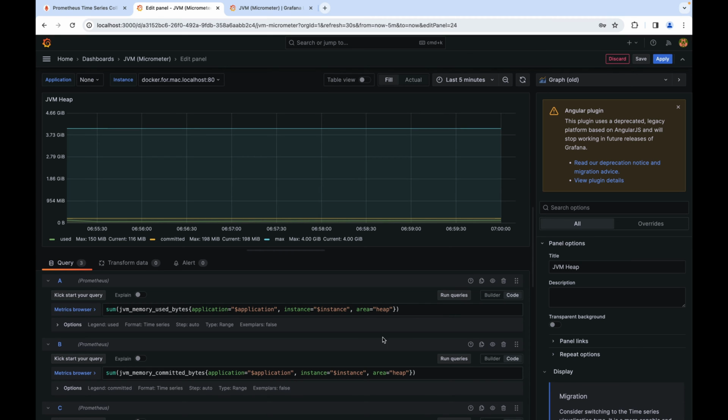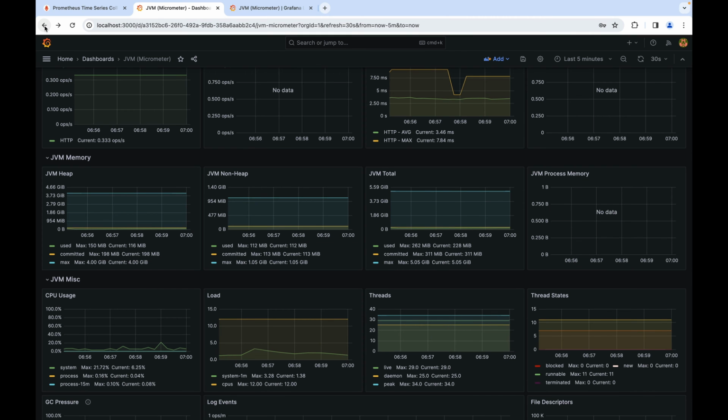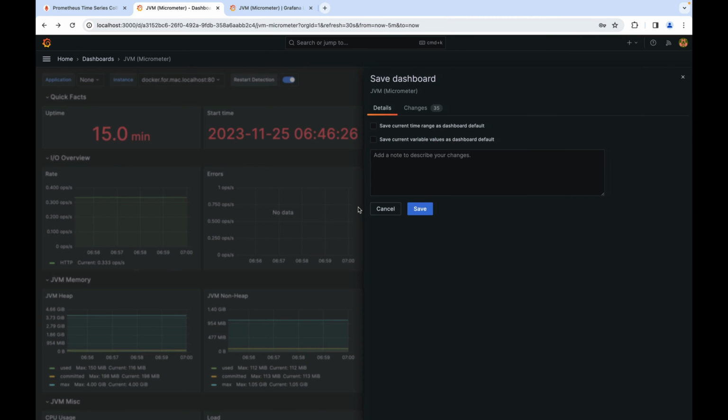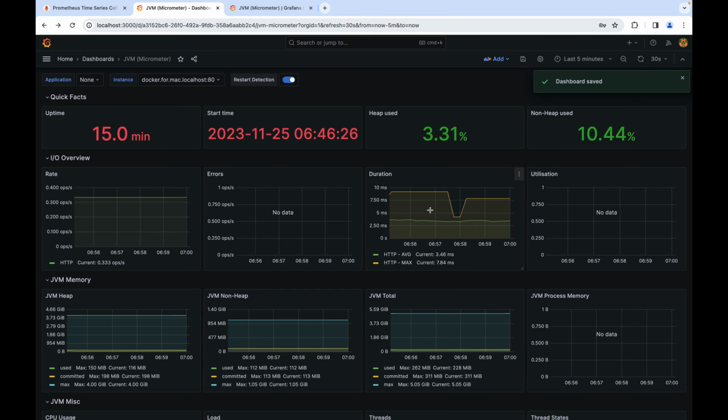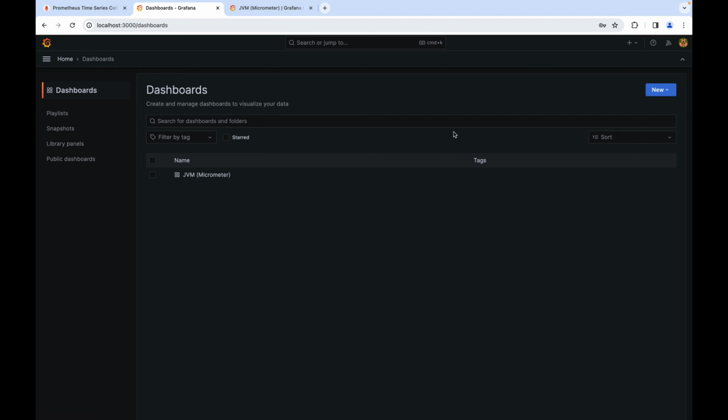And this is also a good way to learn PromQL. So just click into each tile in the dashboard and look at how they write the PromQL expressions. Okay, let's go back and save. And let's save this dashboard. Okay, then let's go to dashboards and import more.